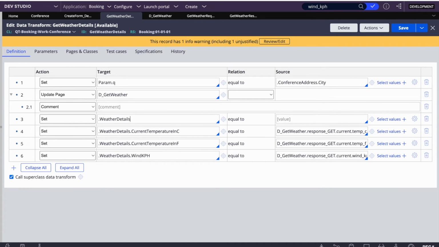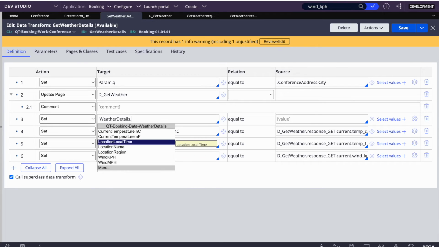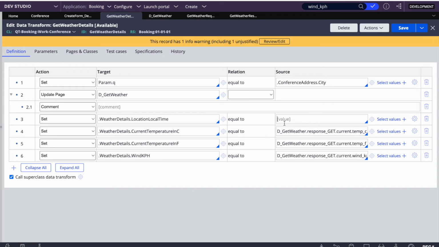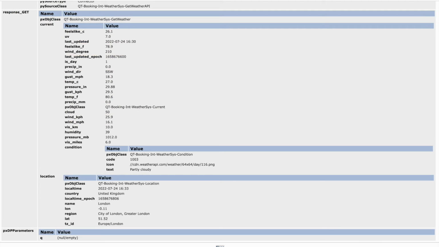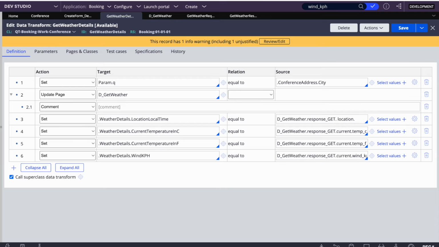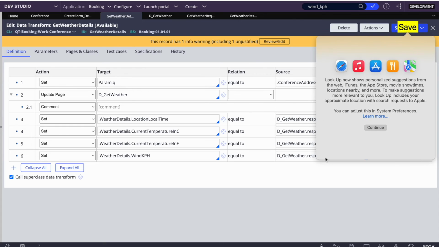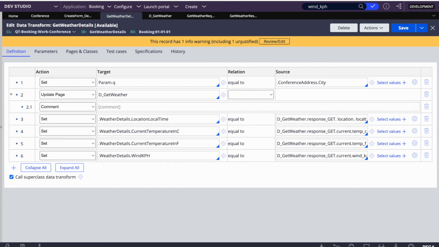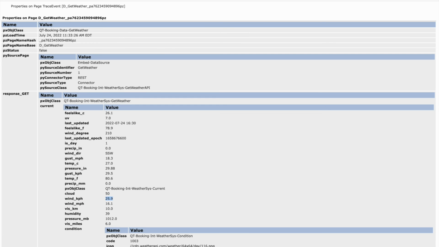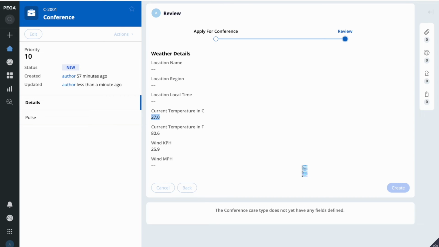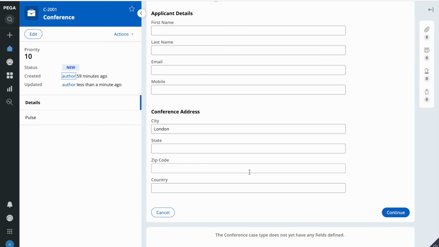We'll go to weather details again, dot location.localtime. Now we have this one, so we'll copy this because this is the base, and then we can see that inside response_get we have location, so we can just paste location dot, then we can paste time. We can copy this one and save. Now this data page is referred as a thread. If I go back again and come back, it will call again. It depends on your data page scope, which totally depends on your application's use case, but for now we'll call always.